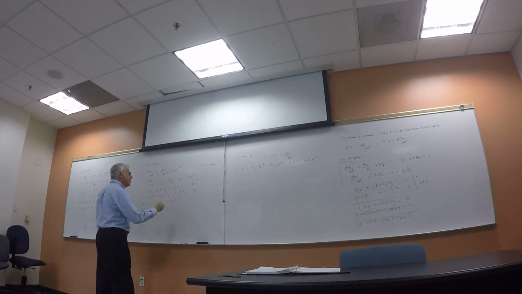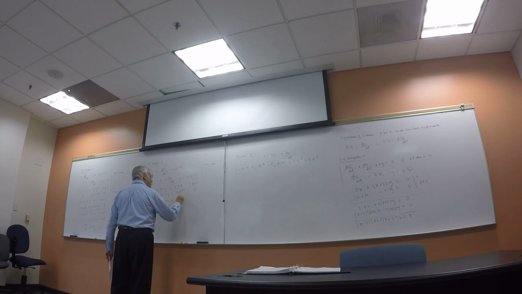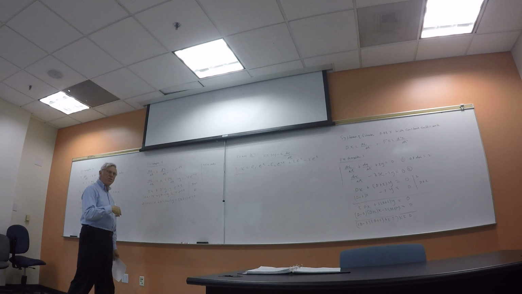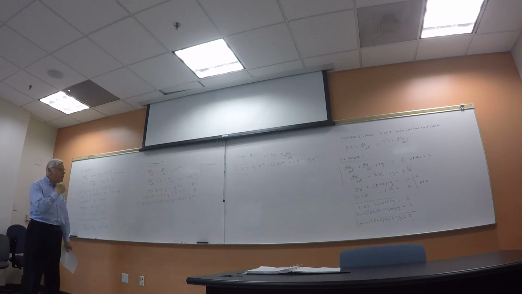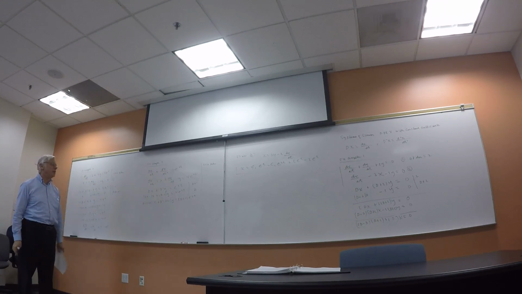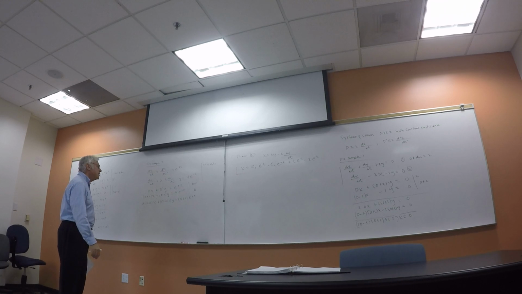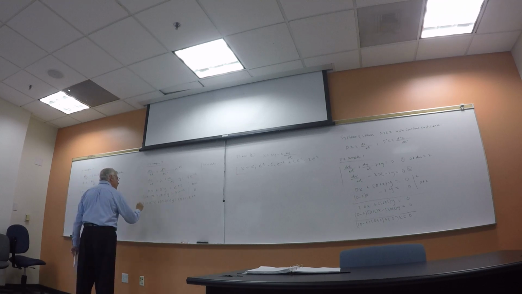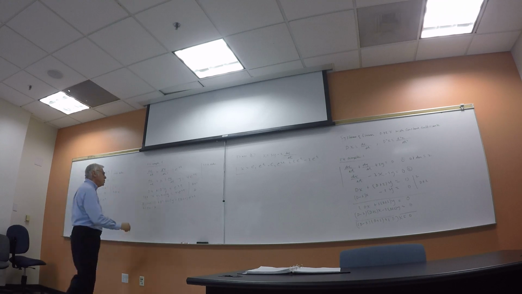D plus 1 operating on e to 3t. And again, I remind you of the power of this notation. D plus 1 operating on e to 3t is basically shorthand for the derivative of e to 3t plus e to 3t. Hit the other equation with the operator D, which means just differentiate. I get D(D plus 1) on x plus D(D minus 1) on y.